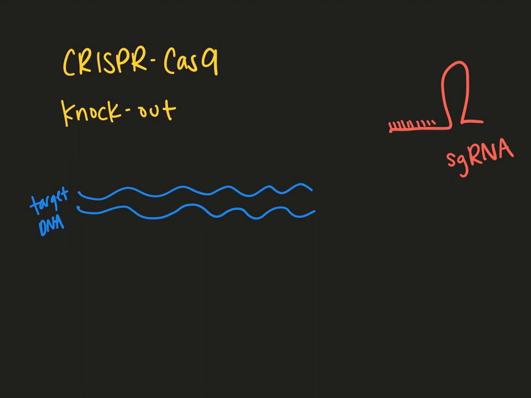And then you also have a region of the guide RNA that is going to bind Cas9. So another thing that you have to add to the cell, if it's not already there, is the Cas9 protein itself, which I'll just draw as a big blob. Cas9 is the enzyme that binds the single guide RNA and does the actual cutting.